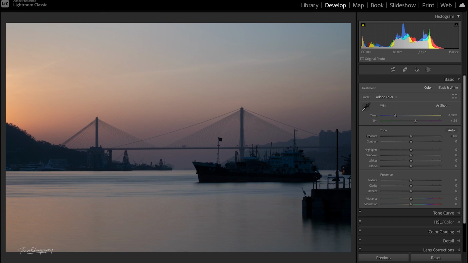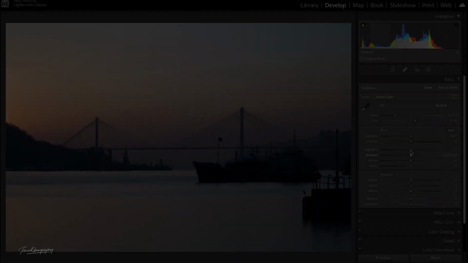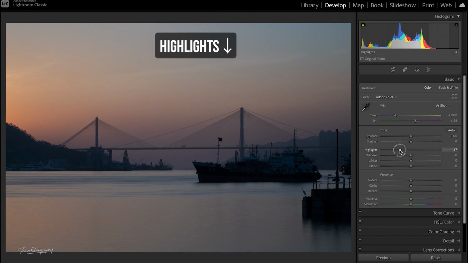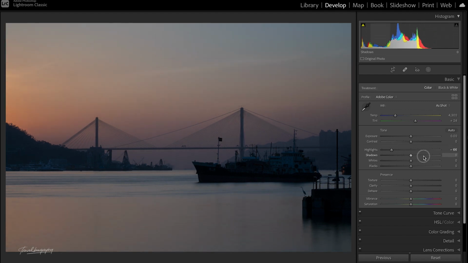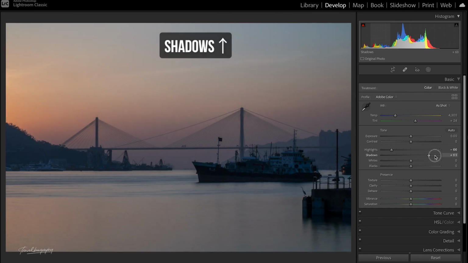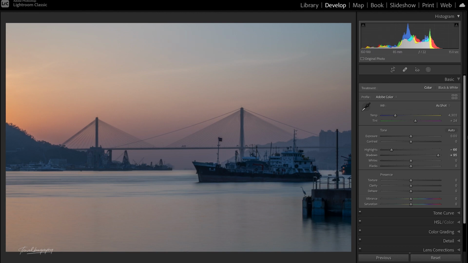Here we are in Adobe Lightroom Classic. First step, balance the highlights and recover the shadows. The reason for that is it gives us more leeway for further edits down the line. When I bring up the shadows, you don't see much noise, because the raw file has stored tonal details for us to use. The next step, enhance contrast and colors.